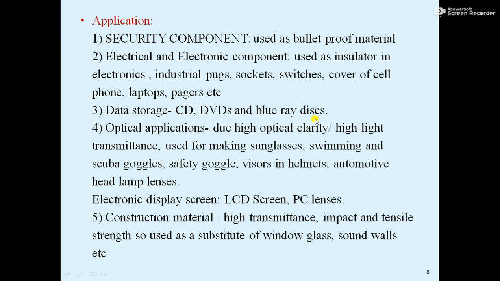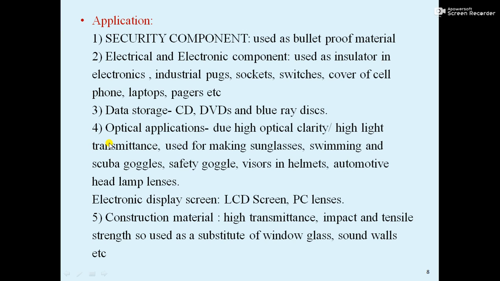It can be used for electrical insulators, electronics, telecommunication hardware, industrial plugs, sockets, switches, and covers of cell phones, laptops, pagers, etc. are made of polycarbonate. Third, it can be used for data storage. A major application of polycarbonate is the production of CD, DVD and Blu-ray discs. These discs are prepared by injection molding of polycarbonate.